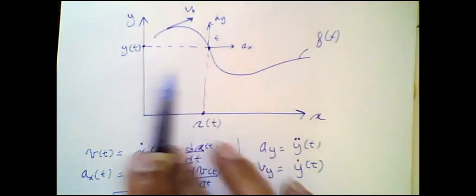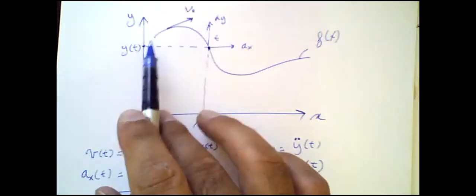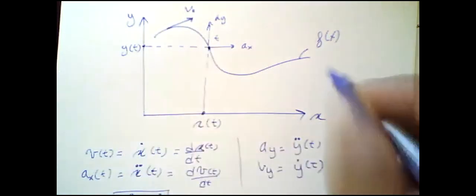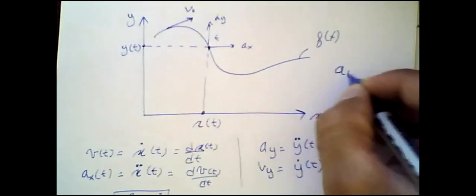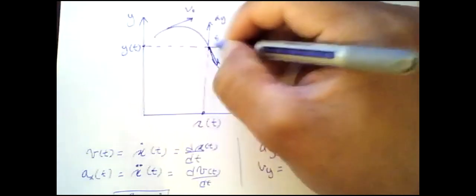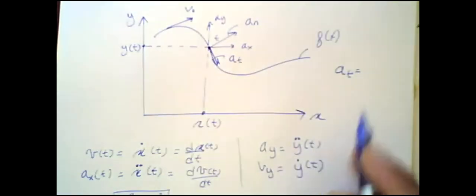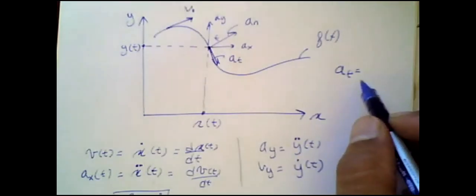Exactly. So another way of looking at that, if I told you that the car was going at a constant velocity v0, right? How would you find the acceleration in that case? So now I can move into a frame that is here instead of using this Cartesian frame. I would have at, right? And then depending on this, I would have an, let's say, right? In that case, what would be at?